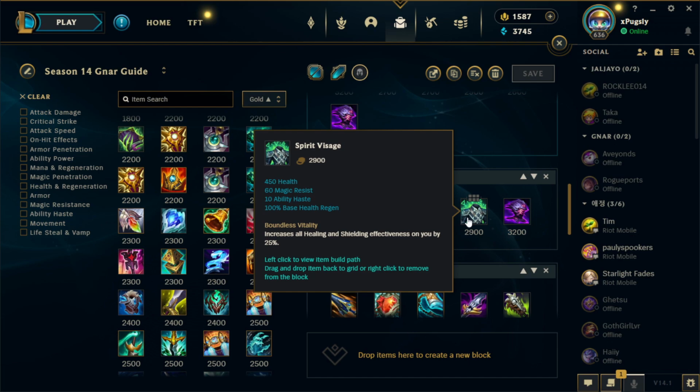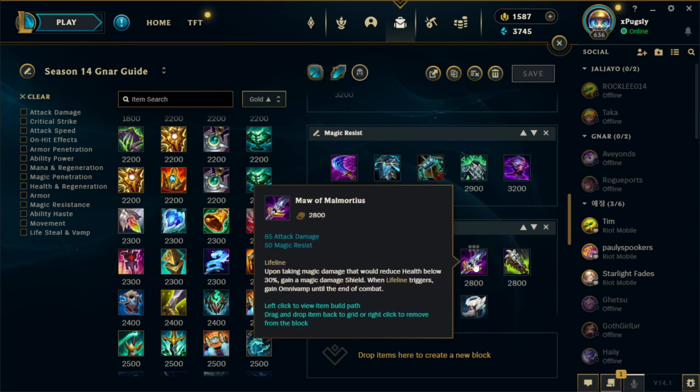Next is Spirit Visage. I love to build Spirit Visage with Sterak's. Against bursty comps, it's really good, especially against mages, because of course you get the magic resist, and then if you build it with Sterak's, you just get an amazing shield. You can't get one shot by pretty much anything if you have those two items, so very, very good, reliable item with that. And then I've already talked about Jak'Sho, so let's go to situational items.